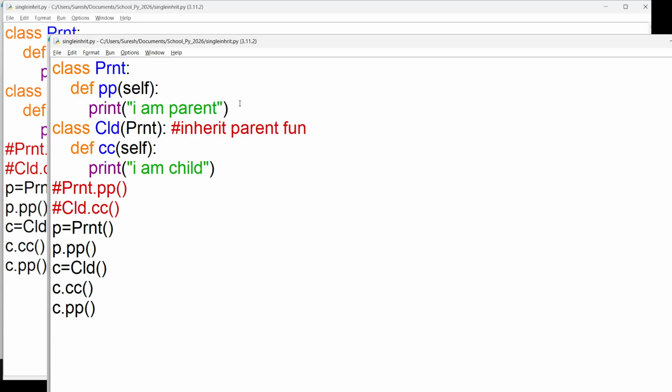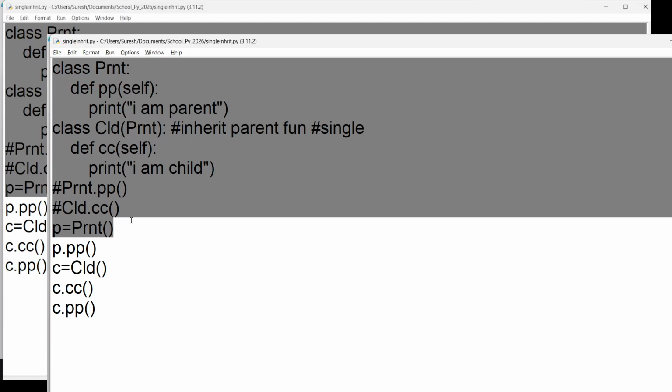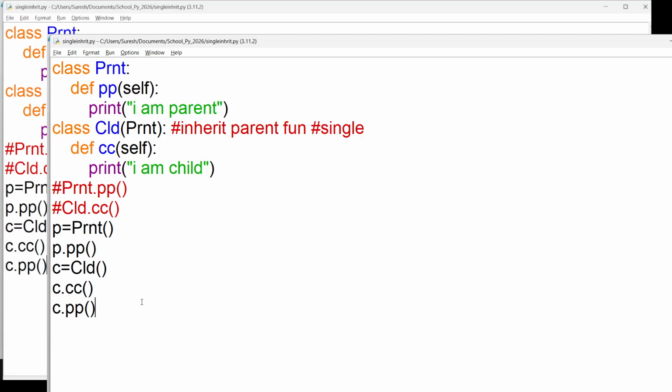And this is a type of single inheritance. Why is it single? Because only one parent is there. The understanding of two concepts is very important: simple class object and this type of inheritance. If you understood this, then and only then can you understand the types of inheritance: multiple, multi-level, hybrid, and hierarchical. If there is any confusion, you can clear it. Otherwise, we go for the next.